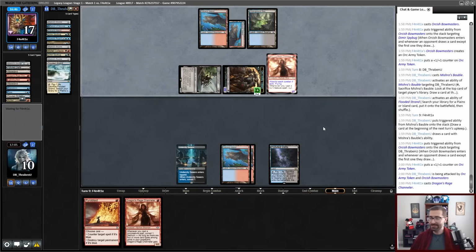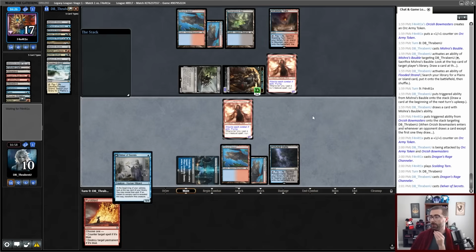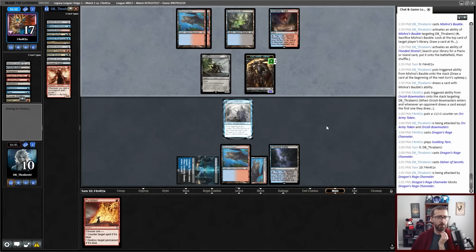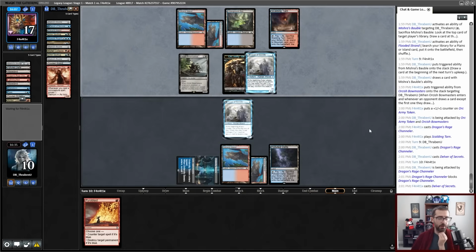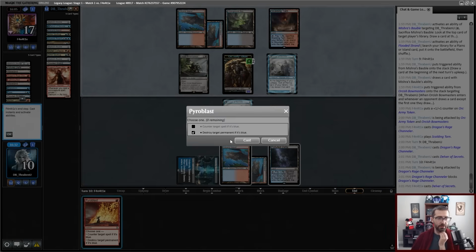Fucking Pyroblasts. Sure. Well, Delver as a follow-up. Given that I'm at the lower life total, I think I make the trade here. I think the current board is favorable to my opponent, though. Actually, I'll let that resolve. I will Pyroblast it at end step to make sure a Murktide Regent doesn't follow it up or something.